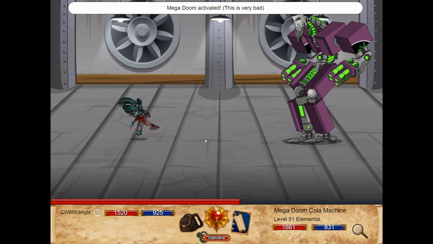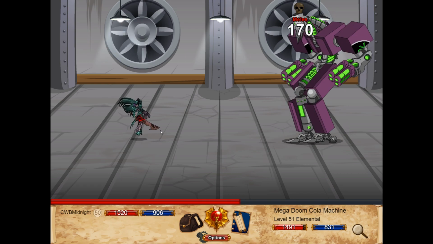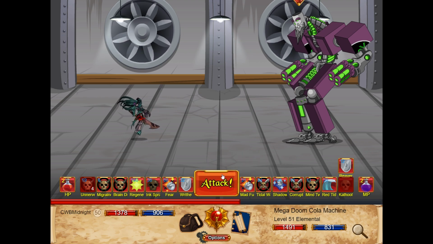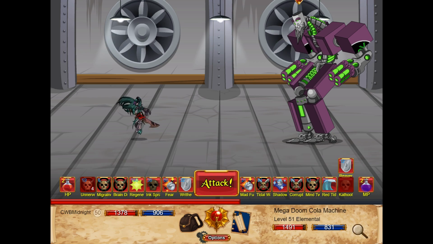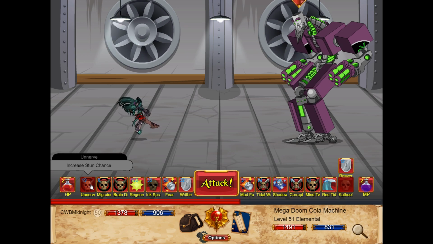Alright, so we're actually on to the skills now. We have increased stun chance, whatever. Not the best. It does decent damage, because the thing about this class is the actual damage is quite good, but some of the abilities are kind of bad, and they cost a ton of mana, like 190. Okay, so Nervous. Minus 25 immobility, so it makes it easier to stun. So I guess that's quite useful when an enemy actually has a resistance. So yeah, it is quite useful. But, you know, it is what it is.